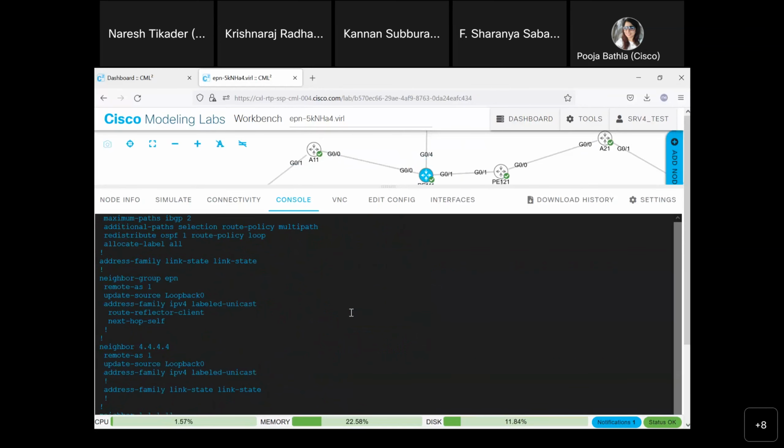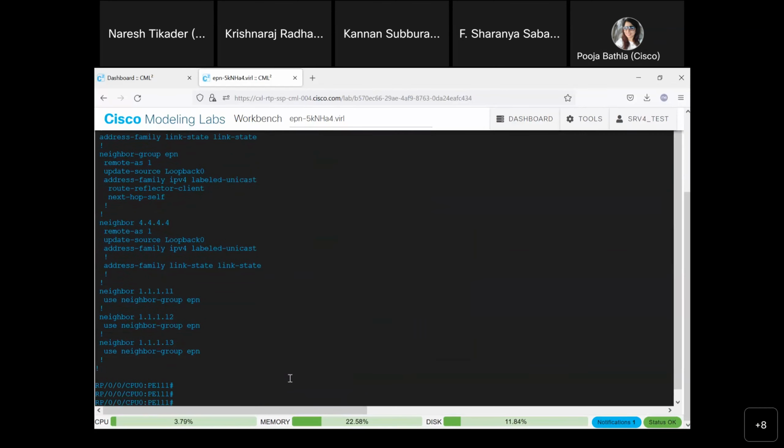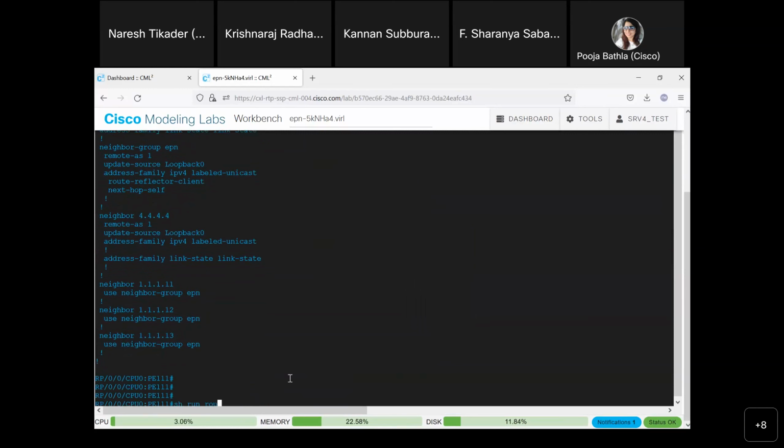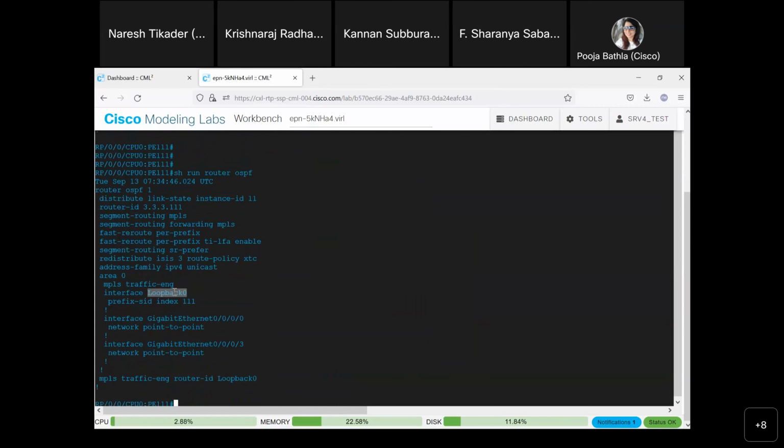Global prefix set would be unique. Let me show you. Here, I am just typing one command. It's not even an output command. Router OSPF, prefix SID index 111. What is my interface? Loopback 0.